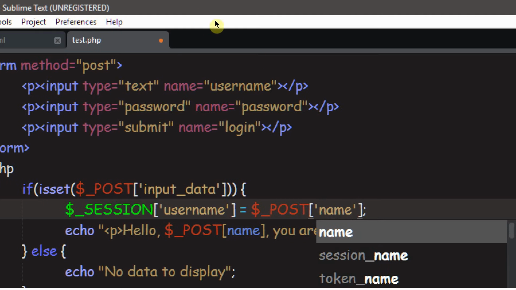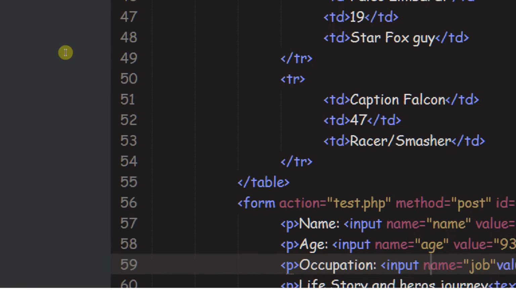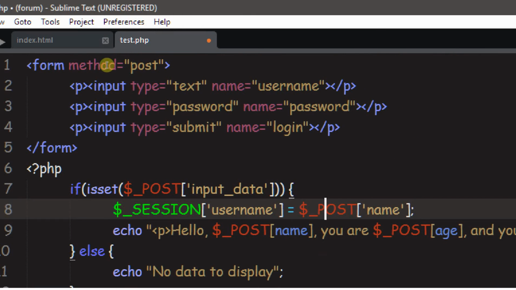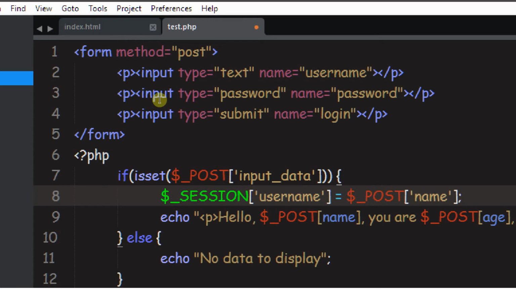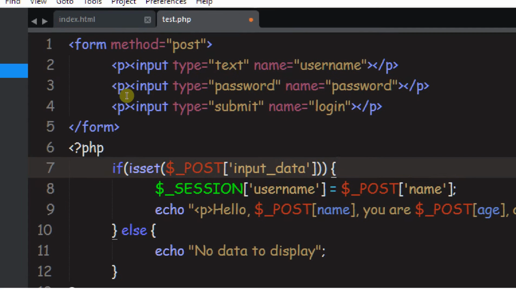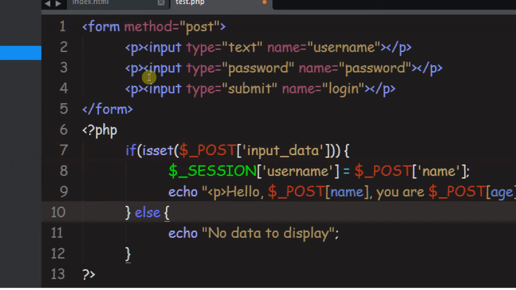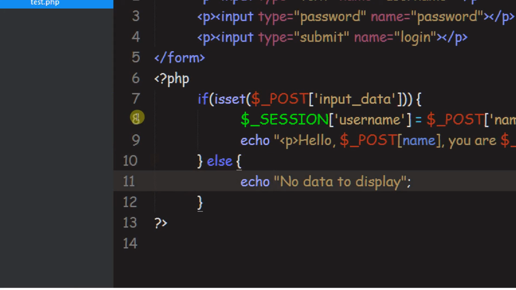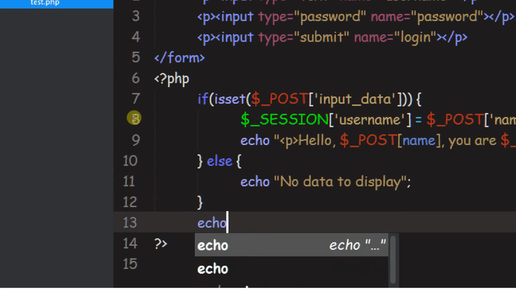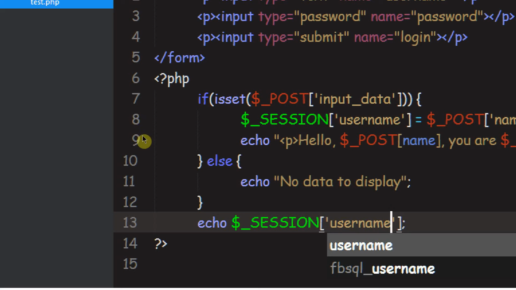name. Now this $_POST name comes from whenever the user clicks this submit button. It submits the data to this page, which processes it, and as you can see down here, we're echoing out our $_POST name, and we're setting our session username, a username that's stored in our connection, equal to whatever the user puts in that box where it says name. Now we're going to actually use it. So let's go ahead and echo $_SESSION, and whatever we put in the box earlier is what we put here. So username. Yeah, there we go.